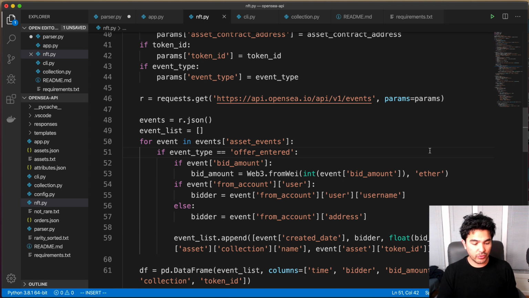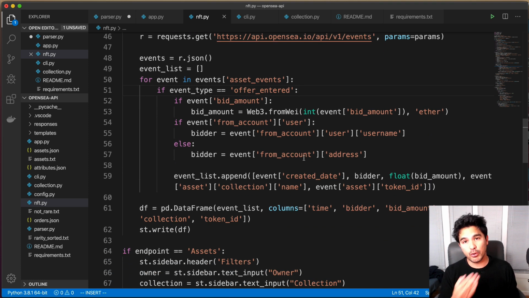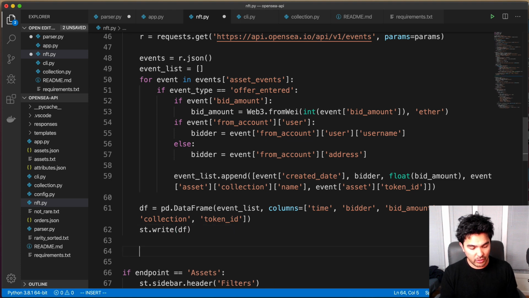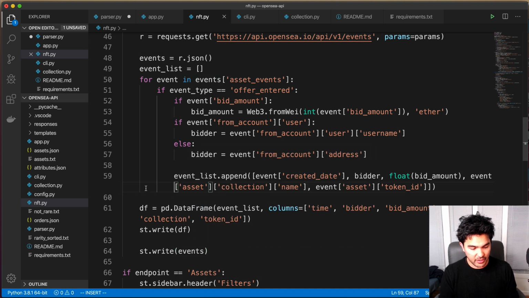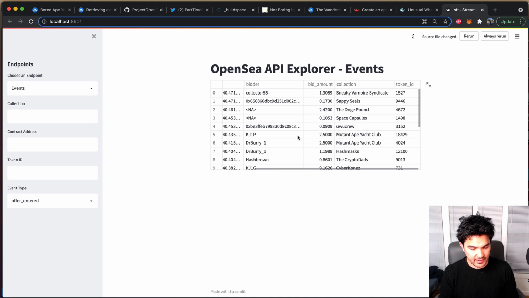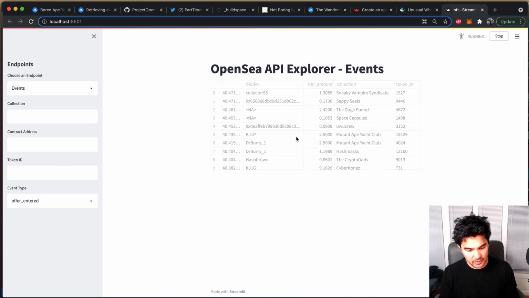And then we just go through our event list, and we can format and display these events however we want. Let me show you how this looks. If we do st.write and show the events response, I'll show you what the JSON data looks like at the bottom. So I'm going to do rerun here. Below this data frame, you'll see the raw JSON response.